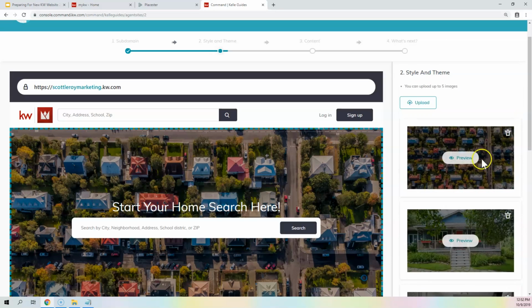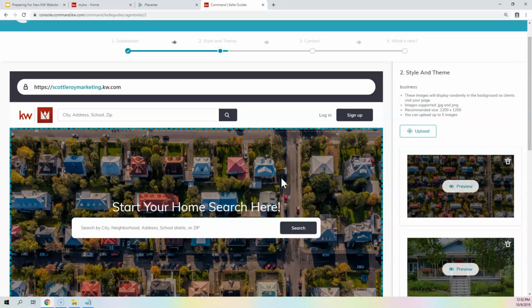Now, you can delete all but one of these so that you have just one image that shows all the time. You're welcome to do that. It's your site. Or you could do like a picture of your team. You could do the same picture for all 5 spots if you want to, that's the same thing as having just one image. You could alternate between 2 pictures of your team or your team and your logo and maybe a listing or something like that.